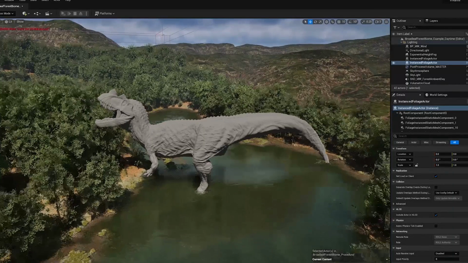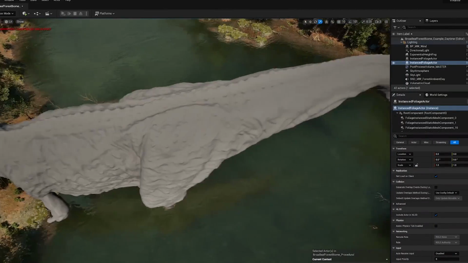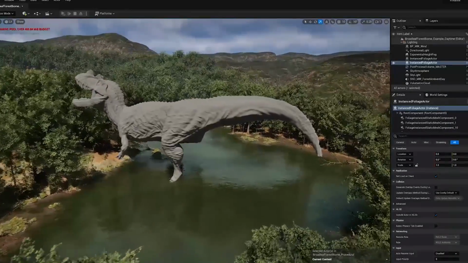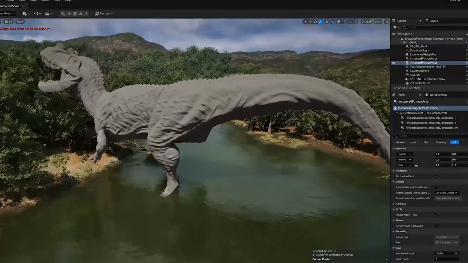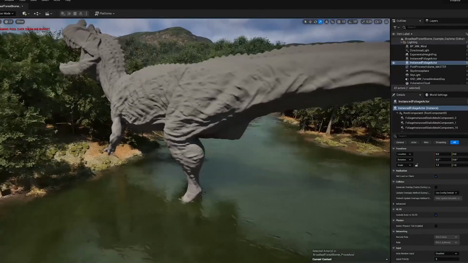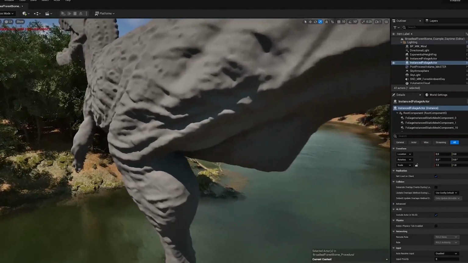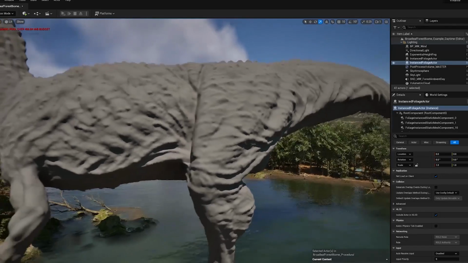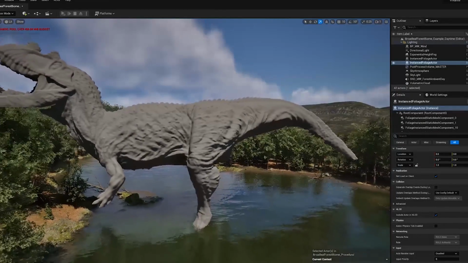All right, so here's our other little scene. This is the Broadleafs forest, and by the way, these are from the Unreal Engine marketplace. But yeah, as you can see, the lighting on here is crazy. I mean, you can see all the shadows from the wrinkles of skin. And this is not a normal map. This is all geometry, which was captured and scanned by the Scan Lizard. So this is all the real-time lighting and shadows that you can see here. And Unreal Engine 5 definitely does a good job of showcasing what is possible with the Creality 3D Scan Lizard.